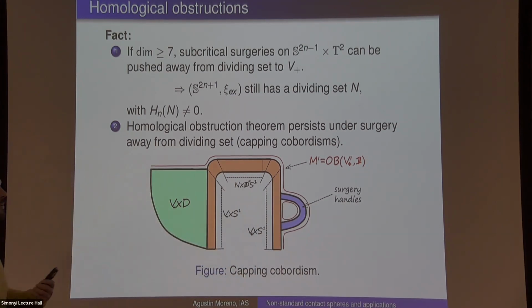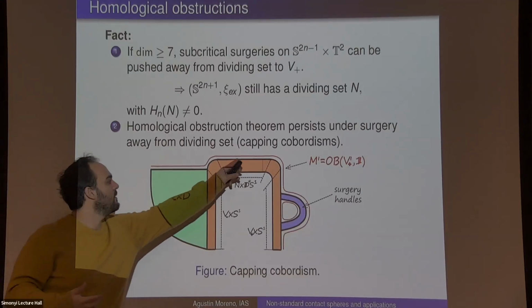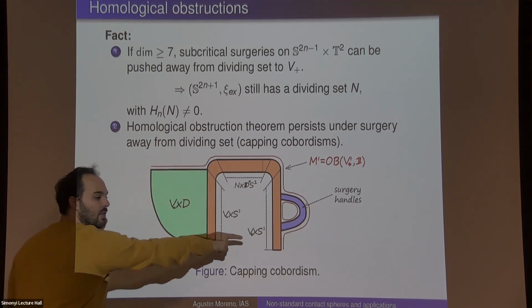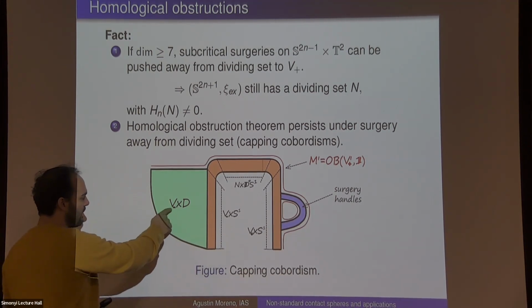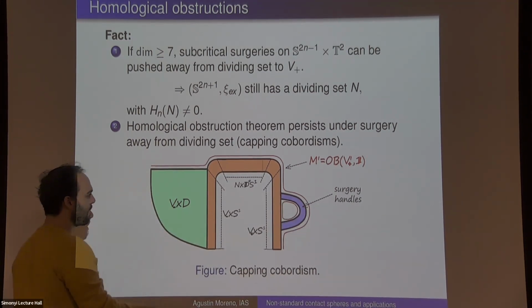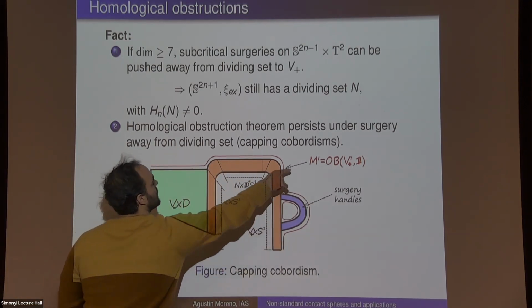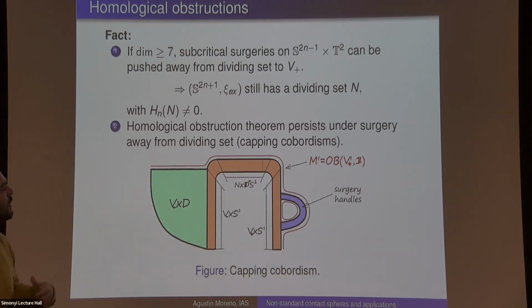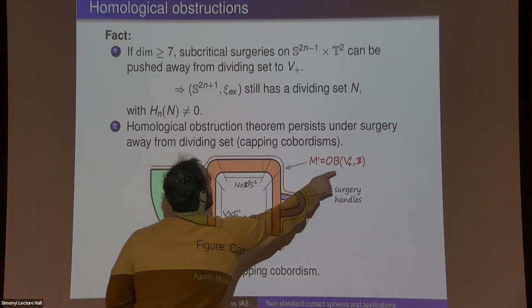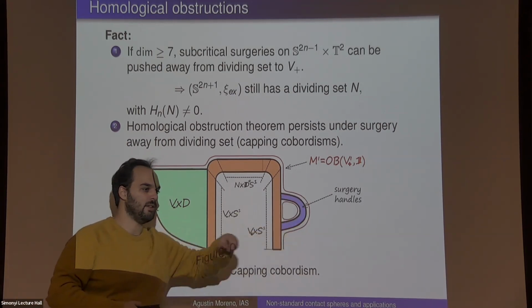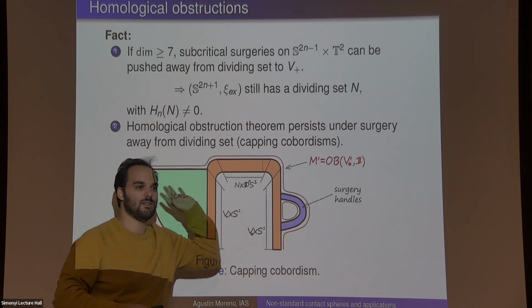And then there's another cobordism that you can do. You want to mimic the previous proof for the sphere, which still has a dividing set over here. What you do is blow down the other component on which you didn't do the surgery. So you attach a handle of the form V minus times this. The resulting manifold, this red thing which I'm calling M prime, has an open book decomposition with no monodromy. The page of the open book is obtained from V plus by doing a sequence of surgeries corresponding to this handle attachment. So this is V prime plus.